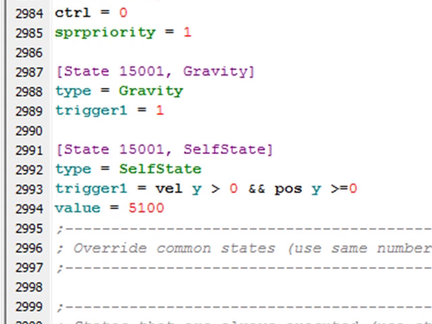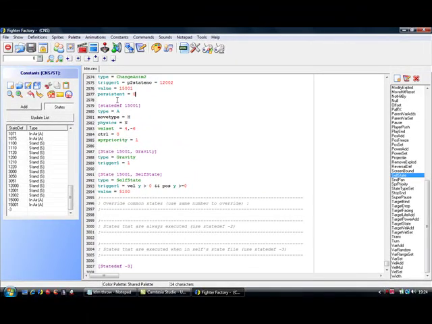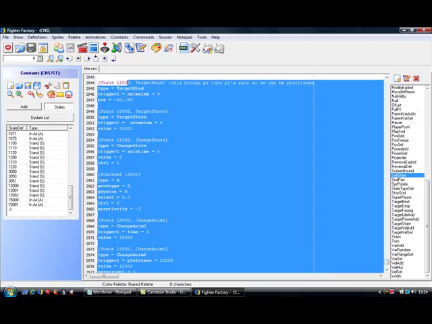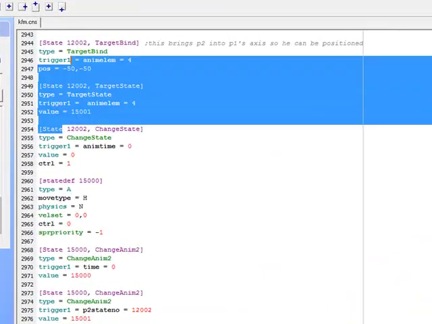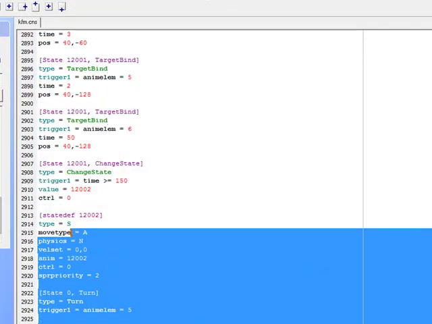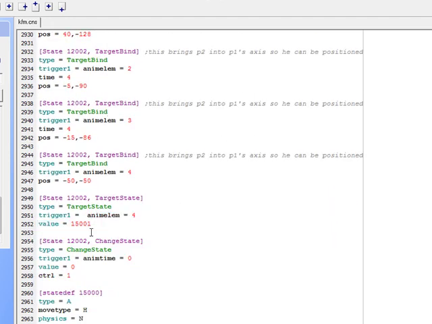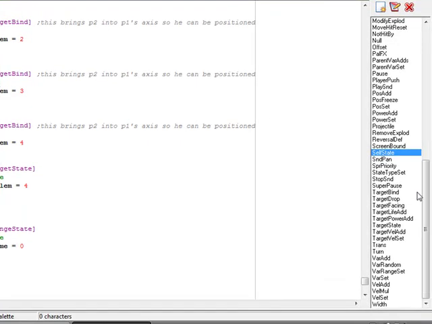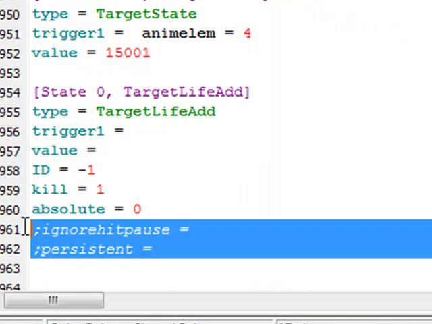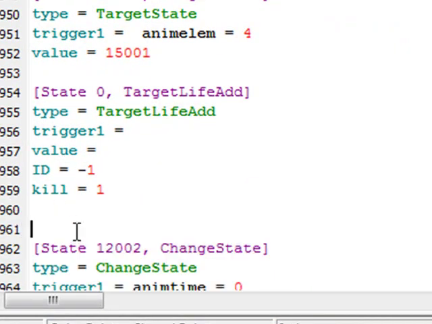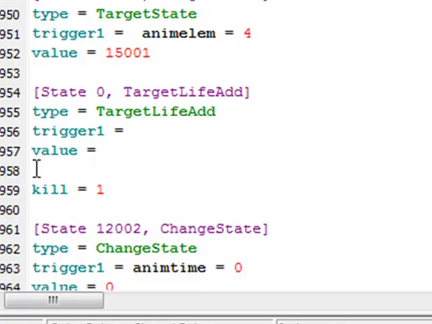Okay, the whole throw should work now, but there's one more thing I've got to show you, which is how to remove player 2's life when thrown. So the release frame was 4, so we'll go back to state 12,002, the throwing state, and under target state I'm just going to add in a target life add state controller and fill that out.